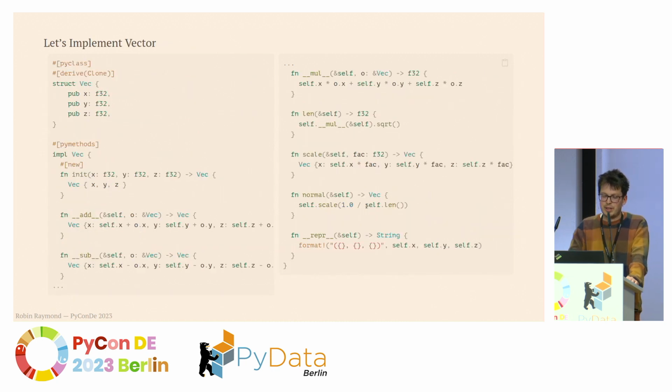So let's implement Vec. For Vec, we define a new struct that has 3 values, x, y, and z. All of them are f32 types. And then we implement a bunch of methods on it. They basically are just a copy-paste of what we did on the Python side of things. So we have dunder add to add 2 vectors, and dunder sub to take the difference of 2. Now, I already mentioned the macro system of Rust, and here is where it can shine. We have this pyclass macro as well as pymethods and new, and this is basically for creating all of the binding glue code that will make these objects also work on the Python side of things.